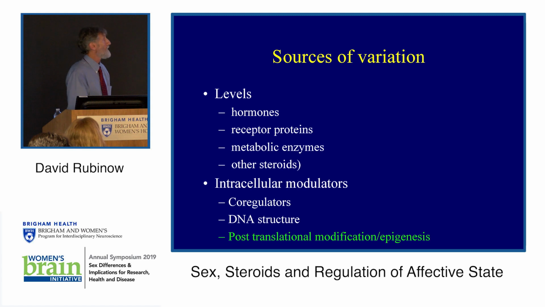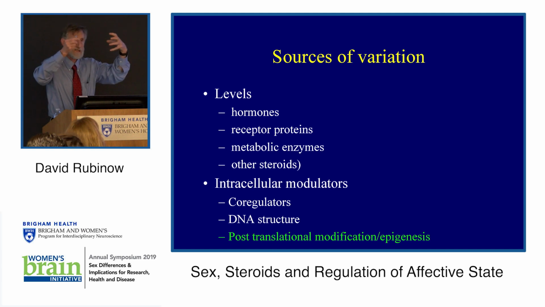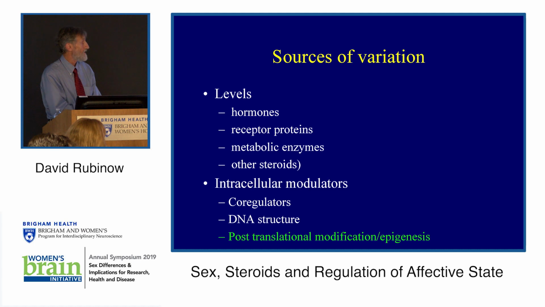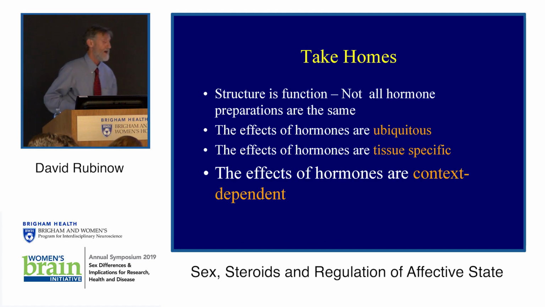Okay. So there are lots of sources of variation in steroid signals, right? Hormone, the levels of the hormones, receptor proteins, the scaffolding proteins, the metabolic enzymes, and so on. I mentioned the co-regulators. By the way, the same shape elicitation applies when you're talking about the receptor binding to the DNA, because you can have single nucleotide changes in the DNA that do not affect the coding sequence for the protein, but that nonetheless elicit a different shape from the receptor, and that will influence transcription. And you've heard about epigenesis from our speakers earlier today, particularly Tracy. And just to underscore the point that epigenesis is also modulated by reproductive steroids.